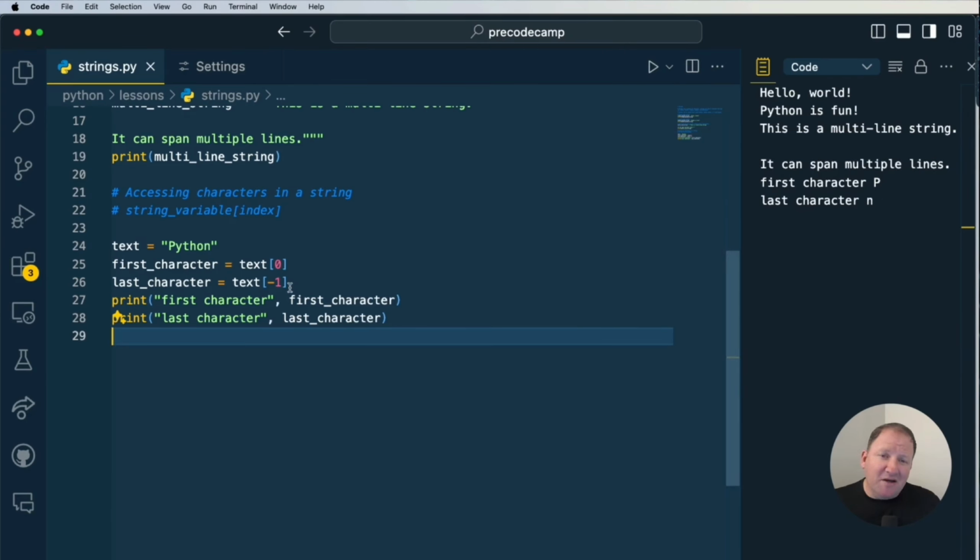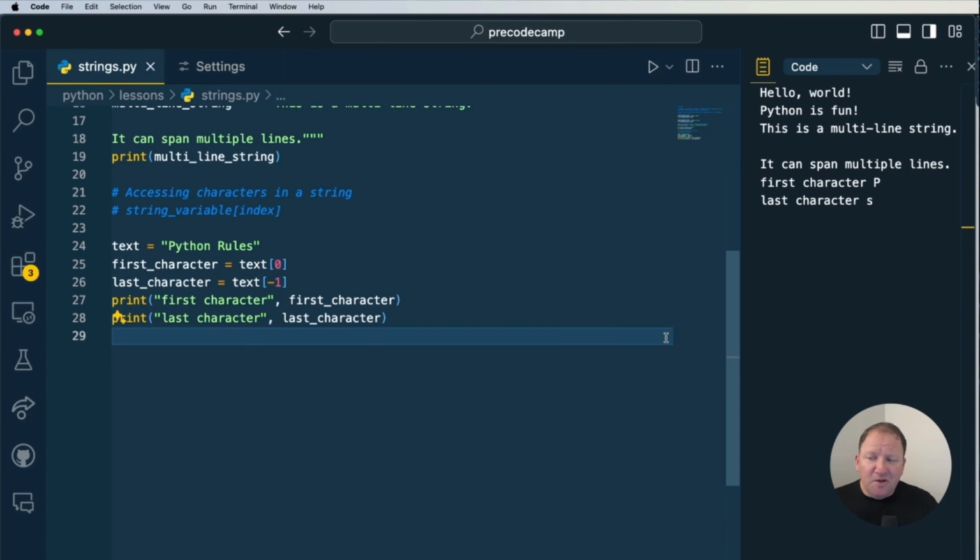Why would we want to use a -1 instead of the 5? Well, what happens if we put "Python rules" in here and we did put the last character in here as 5? We would no longer get our desired letter, which is the S. So if I run this, notice I still get the N, but if I came over here and added the -1, we now have a match for the last letter. So we just made a really dynamic way of grabbing that last letter. And we're going to be giving you challenges later on throughout the course that may test you on this knowledge, of making sure that you're able to grab the last letter, for example.